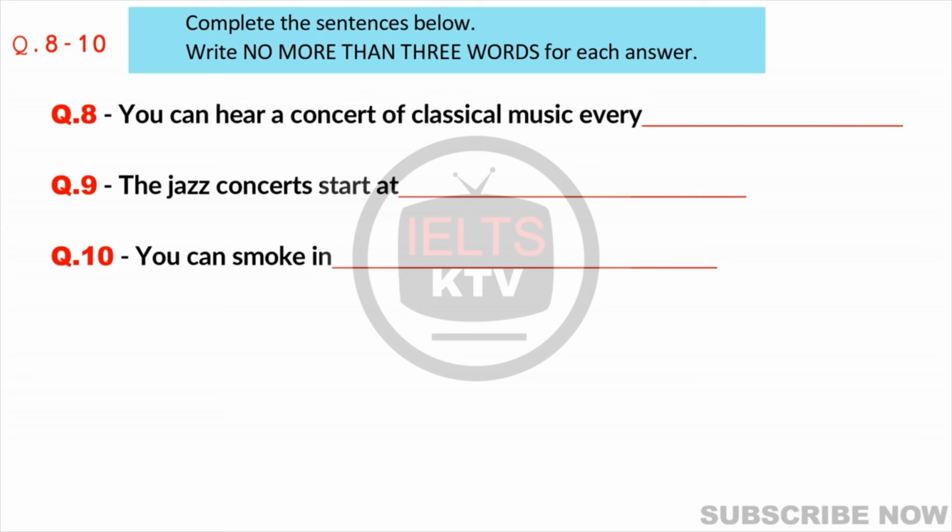Well, that's the general information about where you can eat on campus, but you know, those places are not just for eating and drinking. The main refectory has a string quartet of music students playing every Thursday at lunchtime, and on Tuesdays and Fridays, the theatre bar offers lunchtime jazz concerts at 1 o'clock. They're always popular, and the bar fills up by noon, so make sure you get there early.